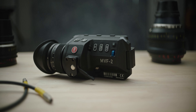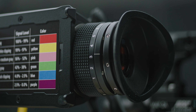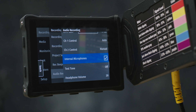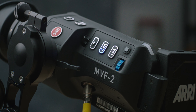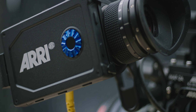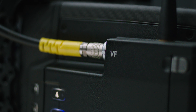Next up, that leads us to number two, which is the EVF. This is a huge improvement. As someone who has never been an EVF guy — I've never liked them, never used them — on the last two jobs with the Alexa Mini LF I've used nothing but the EVF. The OLED screen is fantastic. It now has a flip-out four-inch screen rather than the smaller three-inch screen, with lots of programmable buttons and a little jog wheel. But despite all of those things being positive, the best part for on-set efficiency and workflow is that it is now hot-swappable — which means you can plug it in with the camera on. You don't have to reboot the camera to plug it in.